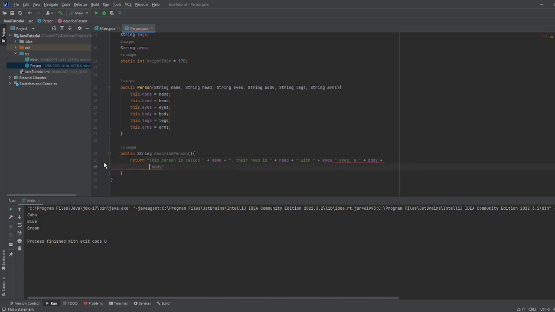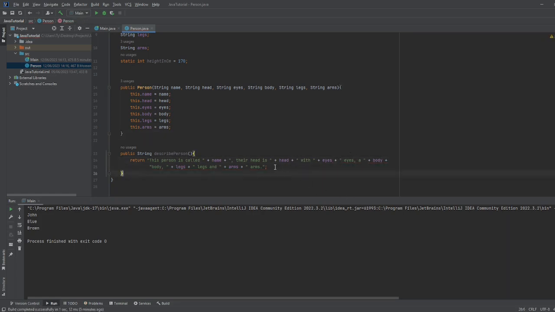Let's put that below here. Comma space, legs, and arms. Arms, like so. Let's add a semicolon on the end there. Why is this complaining? Because I missed a plus.